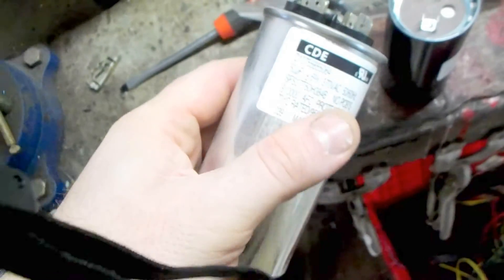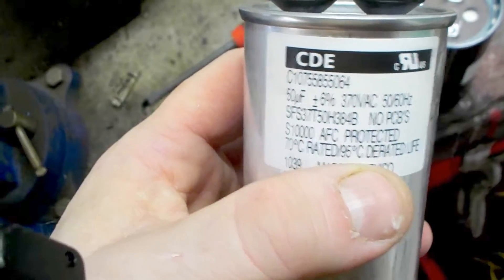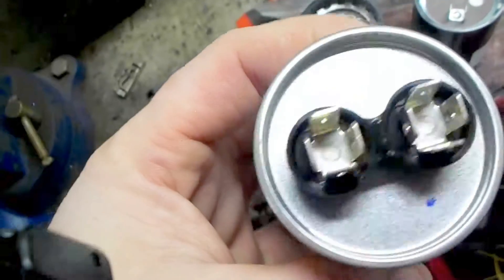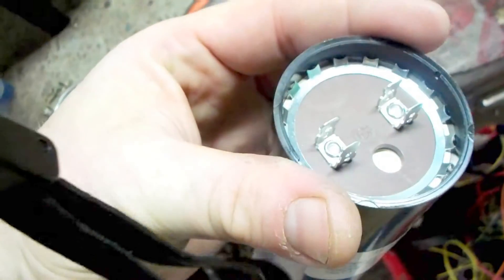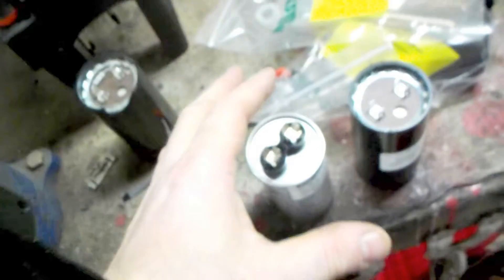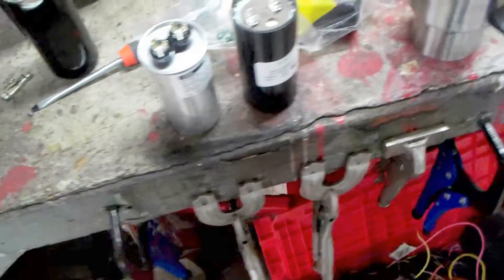The capacitor from the other side of the motor is different - it's 370 volts AC. I don't see anything wrong with it, so we're just going to put that one back. If that doesn't fix it I'll order another one. For right now, we're going to solder a resistor onto the bad capacitor's replacement, put it in, dispose of the old one properly, and see if that cures the problem. When your compressor doesn't work, any professional mechanic will tell you the compressor is the heart of his shop - right now my shop is in cardiac arrest.